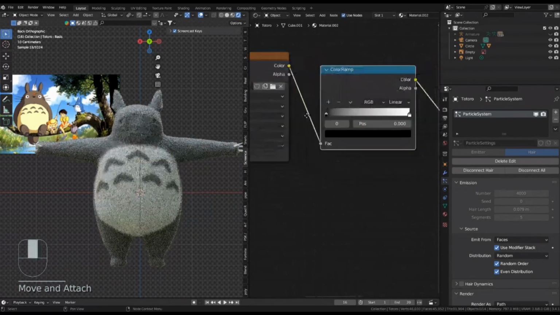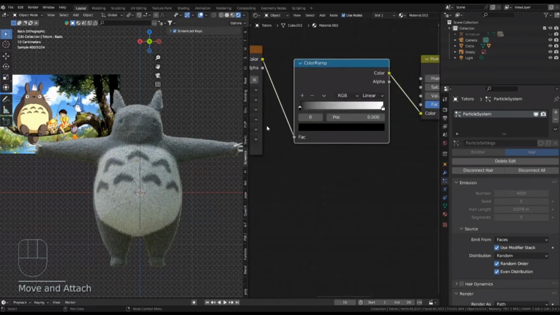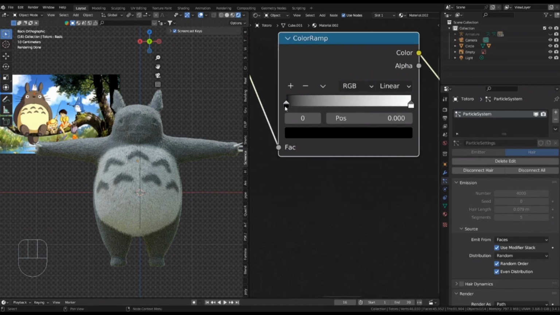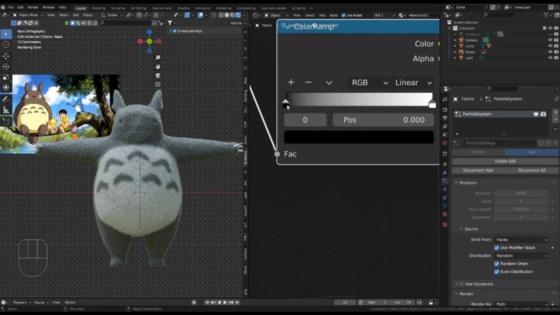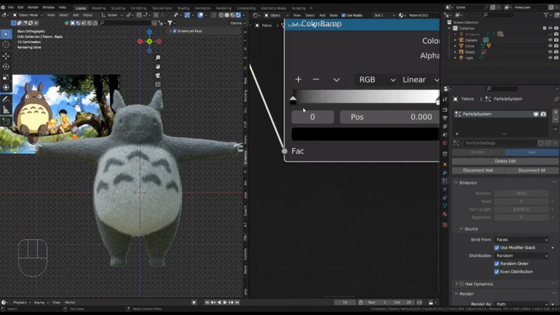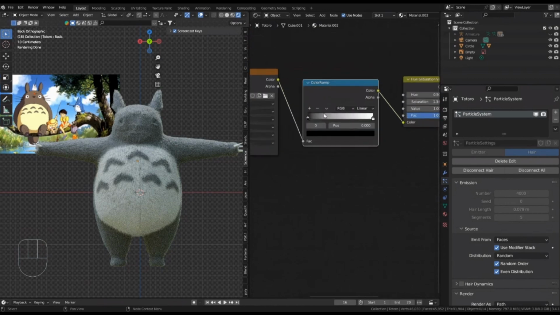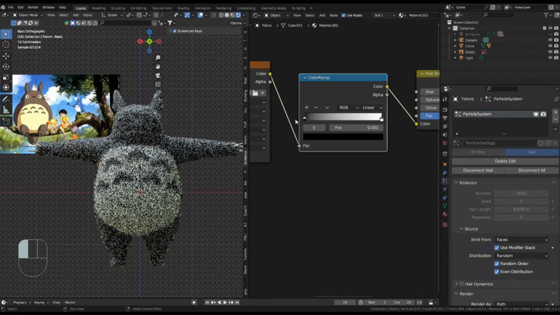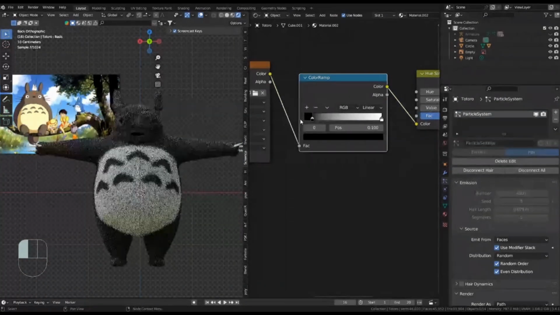Now, our colors are going to change to black and white, because we have a black left and a white right. And that's corresponding with the dark and bright colors of the texture. Alright, so this black part is going to be the brown that we had, and the white is going to be the yellowish that we had. So now we can change these colors to what we want. If we swipe this to the right, you can see that it is all going to be a little bit more of a contrast.